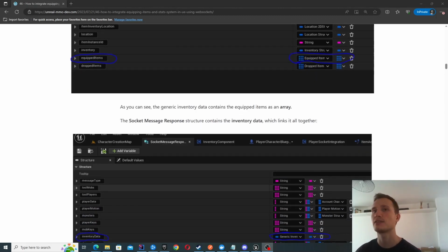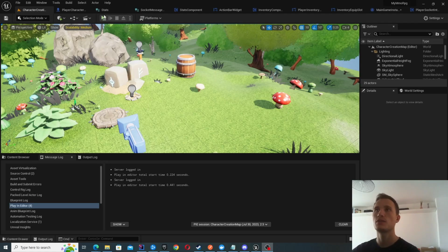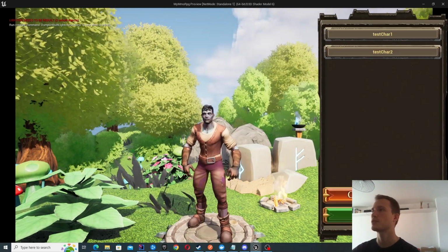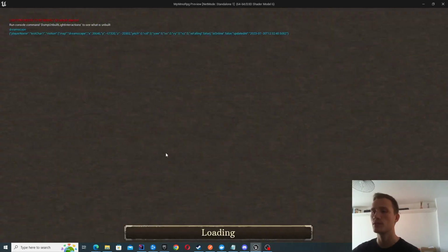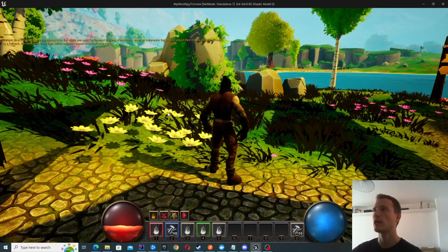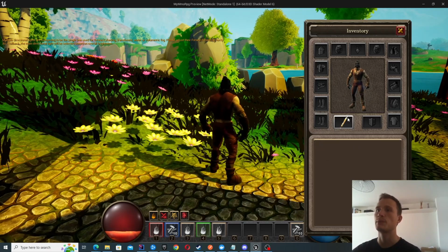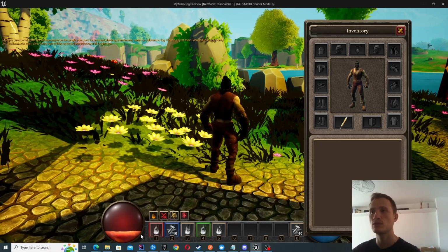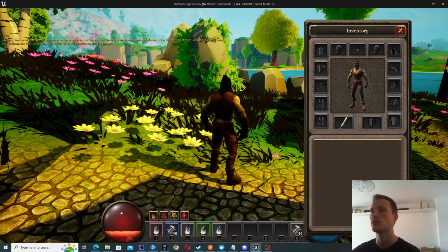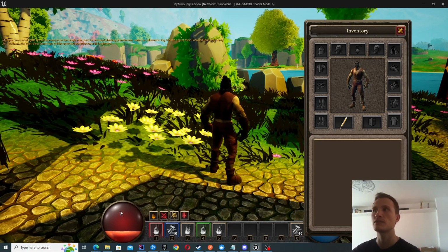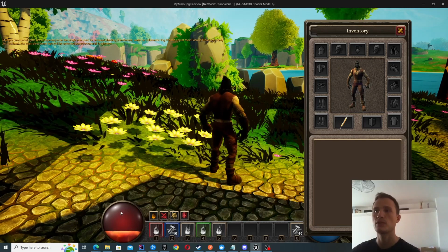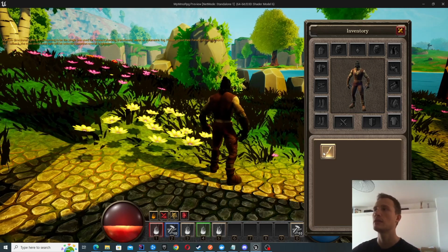So yeah, let's get started with a quick demo. So in the demo, what we're going to be able to do is log into our character. So we'll just choose any one of these two. And we're going to have the inventory as we did before, but now what we're going to be able to do is equip items. So as you can see, when I do so, my health actually increases, my max health increases. My current HP stays the same, so that's why you'll see it going down.